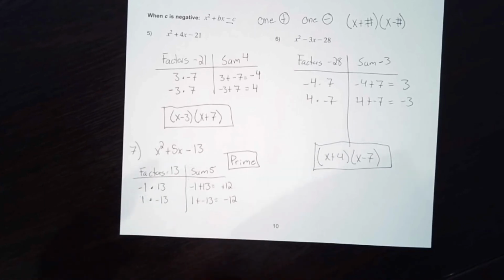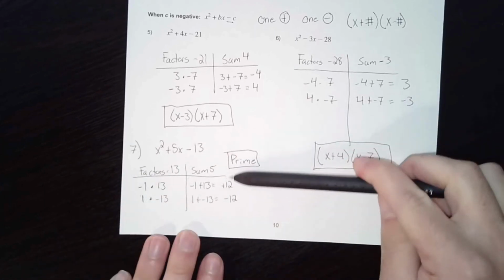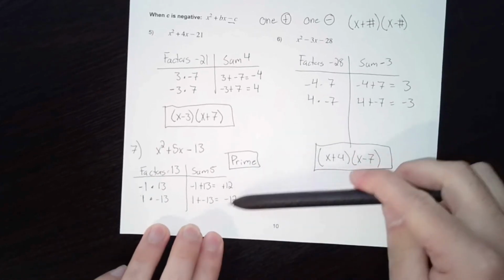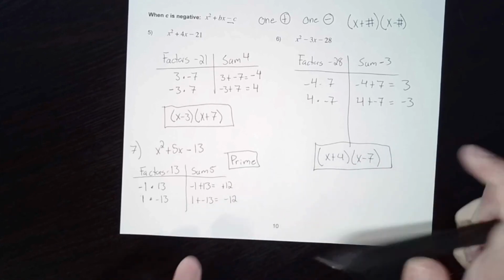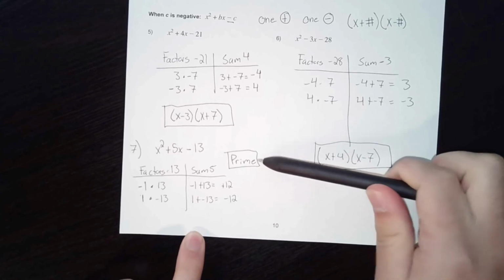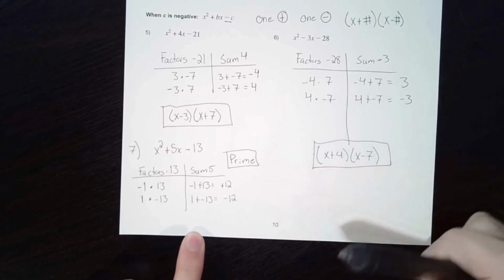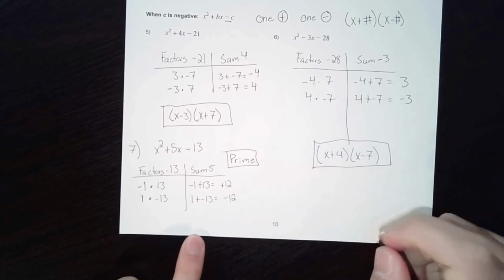So if you're going to say prime, I should see a big table here, or at least a table with some values, and you need to be convinced that you've tried everything. Okay, so be careful and confident if you're going to say prime. It doesn't show up very often, so it shouldn't be your entire page by any means.